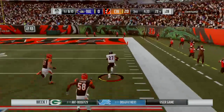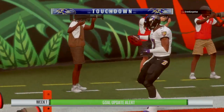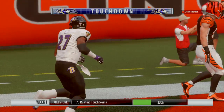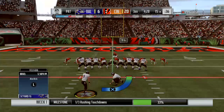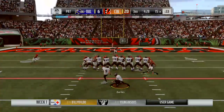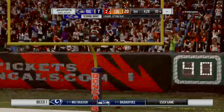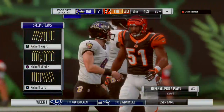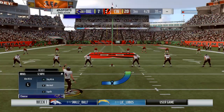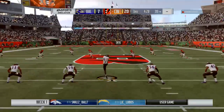Defenders giving chase, but I don't think they're going to get there. And all the way in for a Ravens touchdown. A big play there. 72 yards. And the Ravens cut into that lead. And that run massively increased his production in this game, and now he's over 100 yards. And break out your calculator, partner, because his yards per carry went up significantly, right? Big-time jaunt all the way to the end zone.